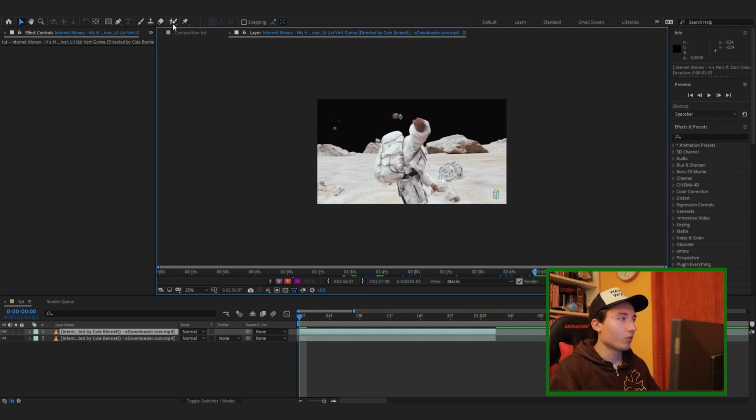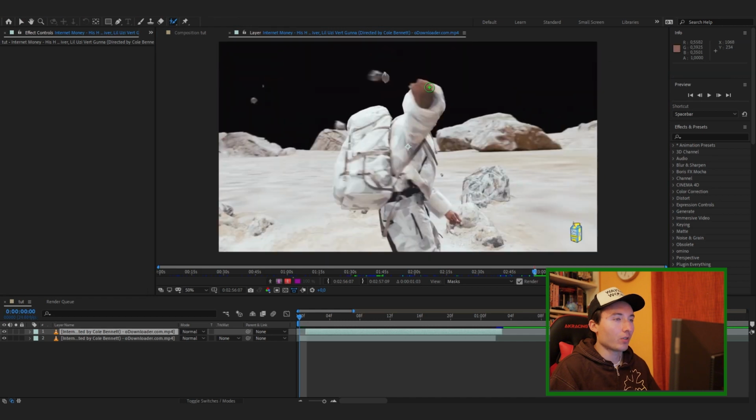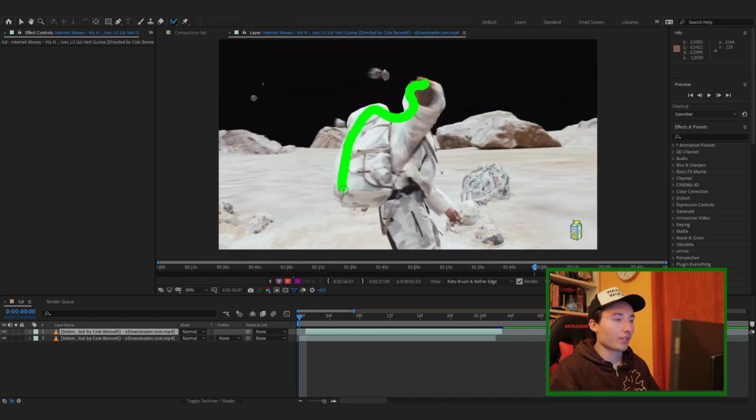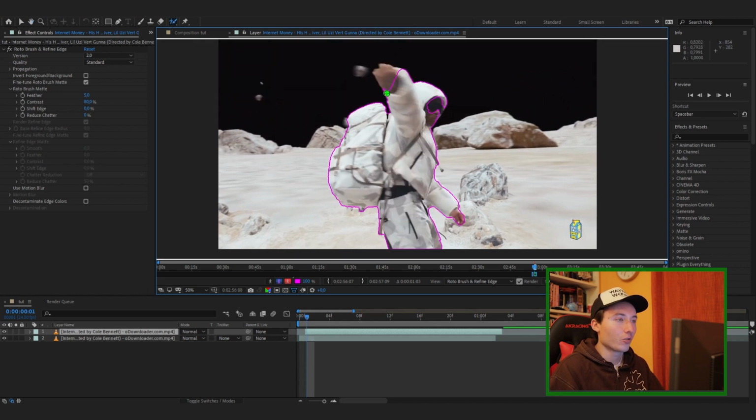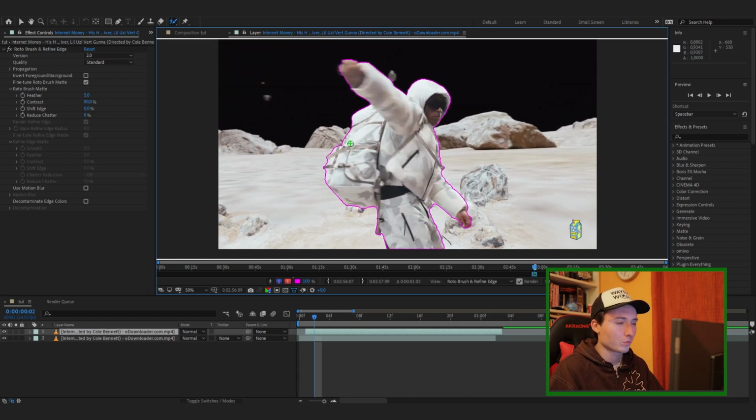And from here you can click the man with the pencil brush right here to open up the rotor brush tool, and then you want to trace the person that you want to isolate, because we want our effect to be behind the person to make it stand out even more. So just make sure that you guys are the most accurate on the first frame, and the rotor brush is going to do a pretty good job to track it. So just make some adjustments along the way, and I'll see you guys when I'm done rotor brushing.